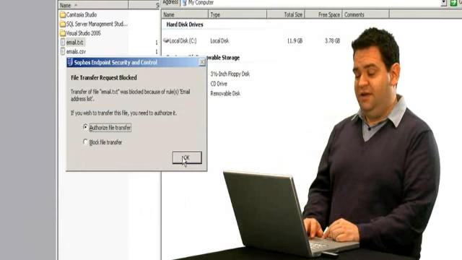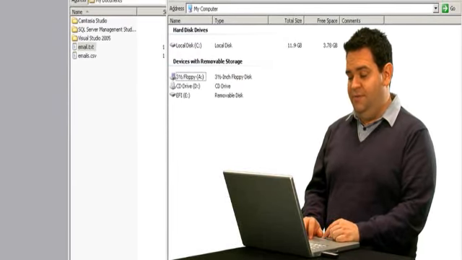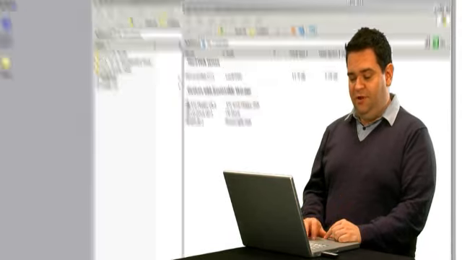But a lot of what this is about is user education. You know, three quarters of this shouldn't be about having to set a massively complicated data control policy. Even if you just make your user think for one second, do I really want to do this? Am I aware that someone is auditing what I'm doing? Is this a sensible thing to do? That thought process can actually eliminate a lot of the accidental data loss that you're likely to see. So in this case, we're going to choose to authorize that file transfer and say OK, and that then copies the file to the stick.